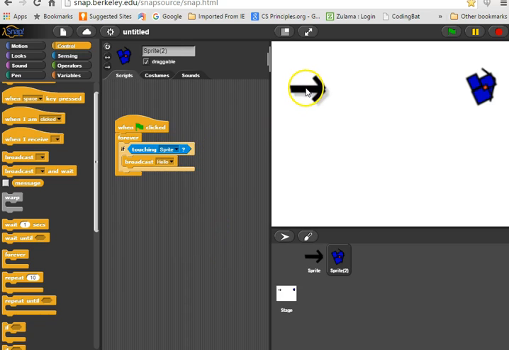So I'm going to line the sprites up to where at some point he will be touching that guy. I'm going to go ahead and click the green flag. Now, did you notice that all of this stuff is outlined in blue? Yeah, it's all outlined in blue. So since it's all outlined in blue, then we've got a situation where this code is always running. So it's always checking to see if the sprite touched Sprite 2. And it's ready to do something when that happens. But now, when I press the space bar, you see Sprite 1 moving.